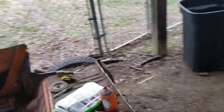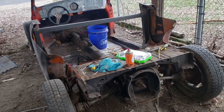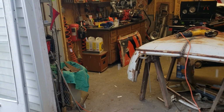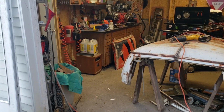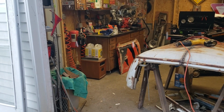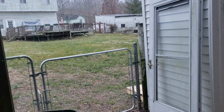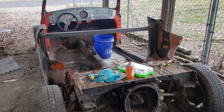So I've been kind of dodging bad weather and trying to get the doors open. That way I could get them in the garage and start prepping the doors, because the sides of them are a little chewed up here and there down the seam line. I'm just gonna clean them up, knock some of the dirt off, give them a nice grinding in a few spots, and try to get all the original hardware out. So I'm going to close everything up out here to kind of get out of the snow, and I will see you guys here in a few minutes once I'm in the garage.